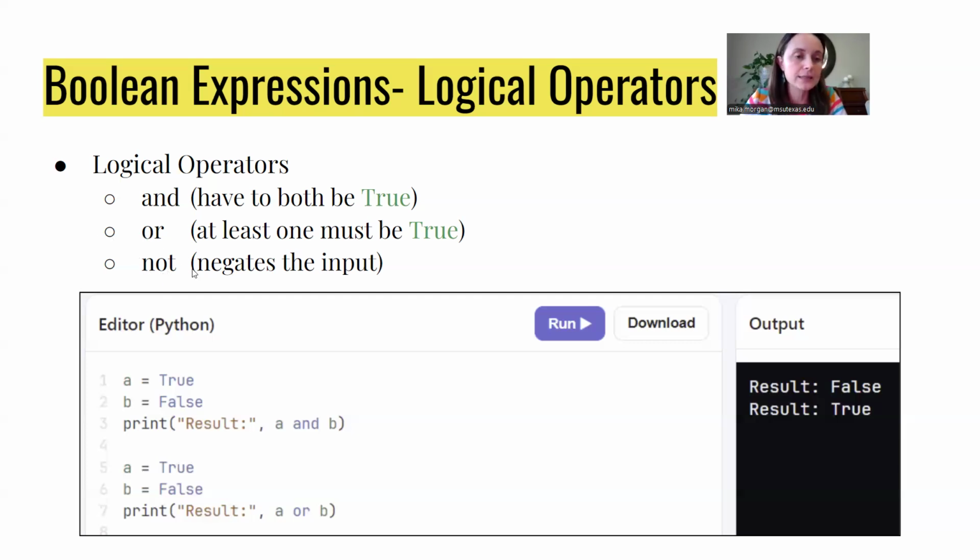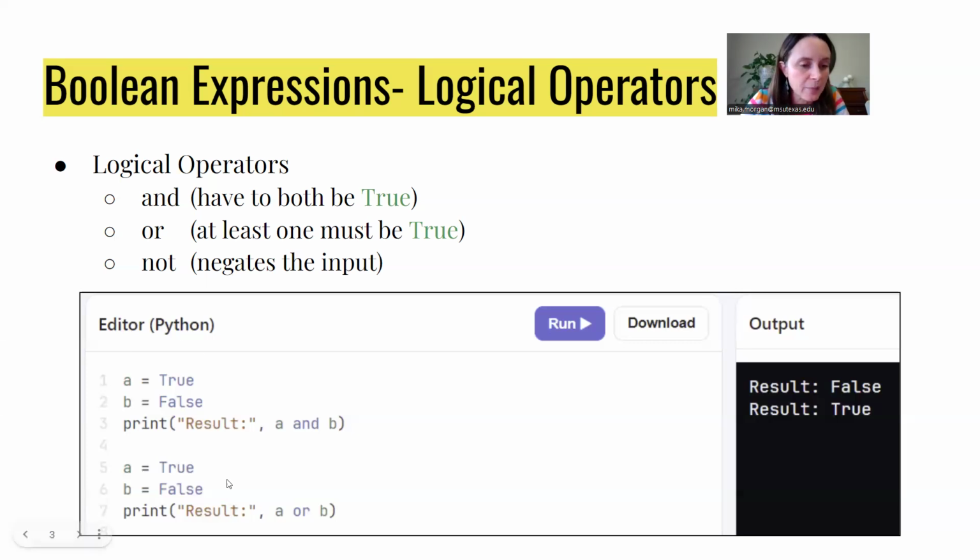And then what not does is, not does not work the same way as and or. With and or, you have to have two operands, one on each side, so that they can be joined together. Not is only applied to one operand. So it just takes one single input and all it does is negate it. And that is the same way that it is when we are using a sentence. The word not just says, I want you to take the opposite of whatever this says, right? So not true, you just make it false. Not false, you just make it true.